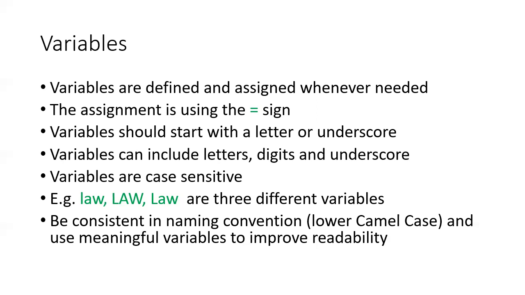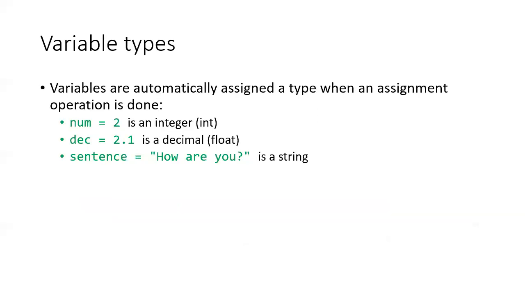You can also use numbers, but you can't use numbers or special characters to start the variable name. So the variable name should start with an underscore or a letter of the alphabet, and preferably a lowercase letter. You could use an uppercase letter, but we don't. I mean, you'd use that for a constant. We talked about that in a previous lecture.